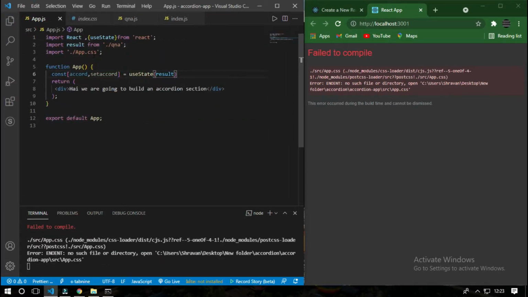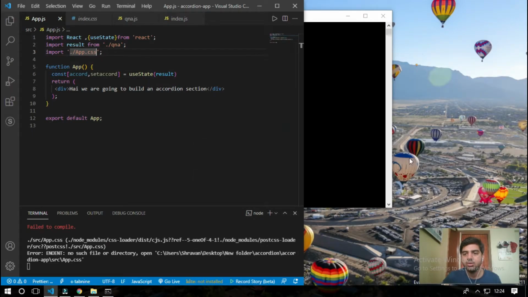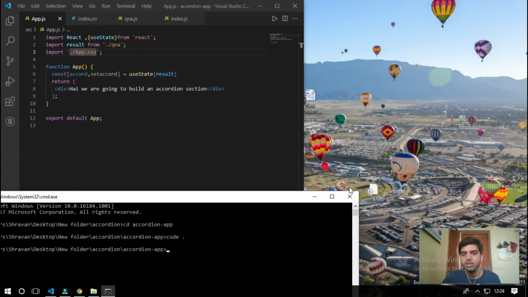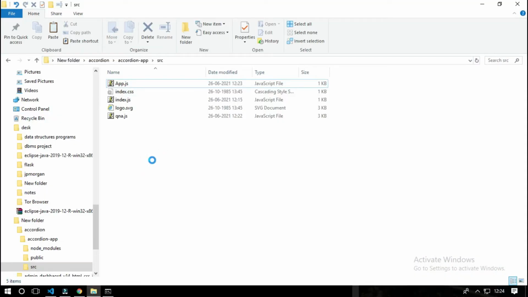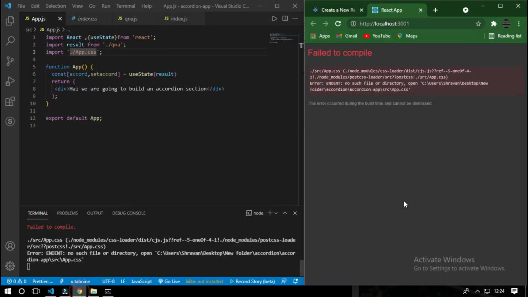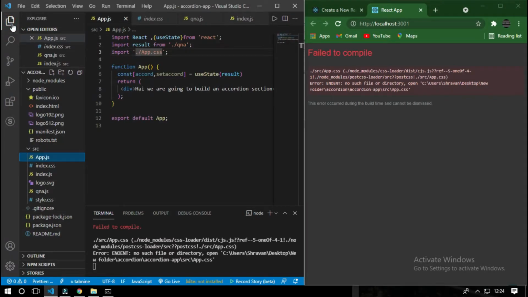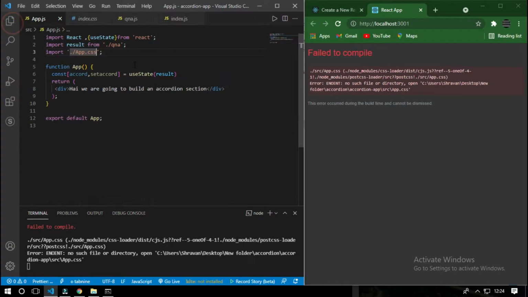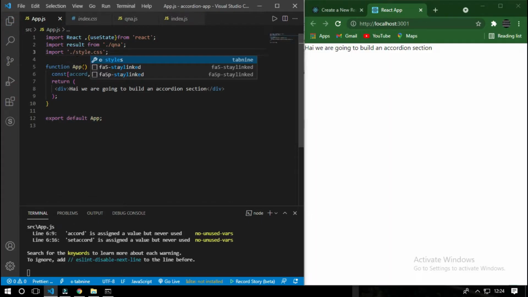Now I have my own file here, style.css, which I will take here. Because I have my own CSS file, instead of app.css, I'll just say style.css. You can see that.